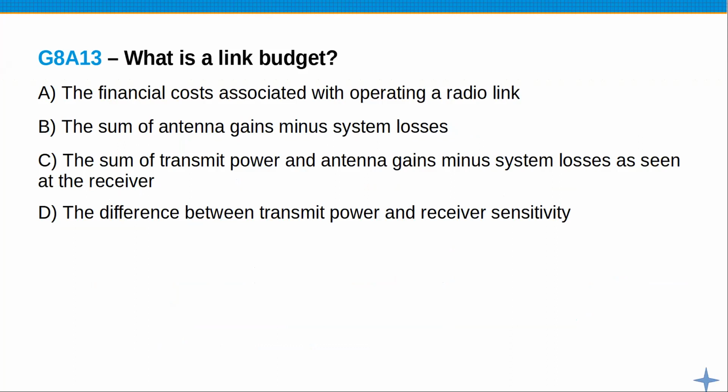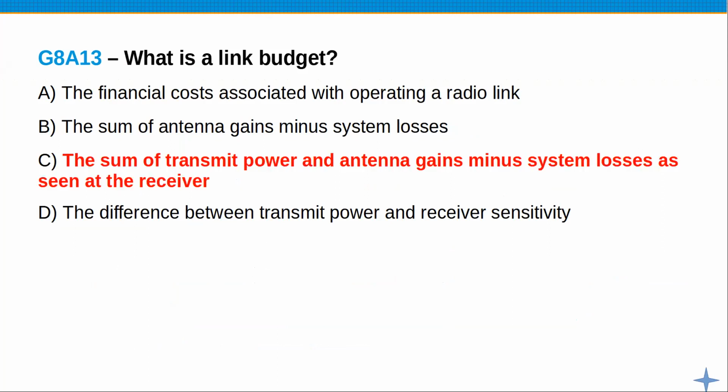Okay, so what is a link budget? Financial costs for something. Yeah, I was going with that. It takes a big budget to do it. Oh, no. Yeah. It's the sum of all the gains and losses around the path from point A to point B, and back if you're doing a bounce. Okay.